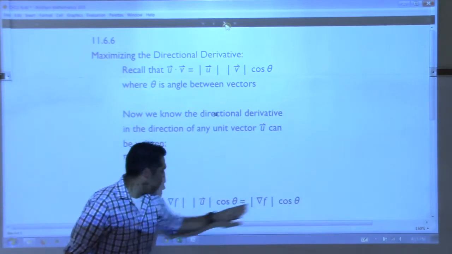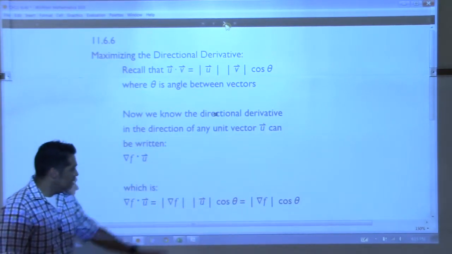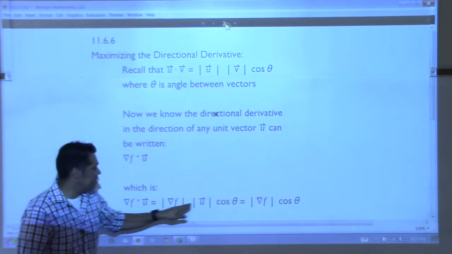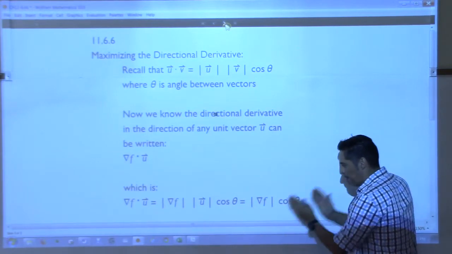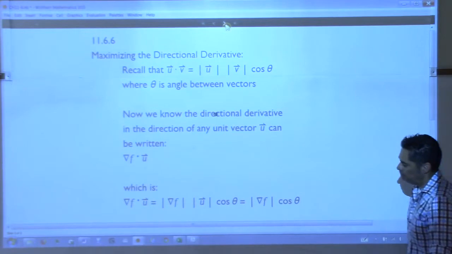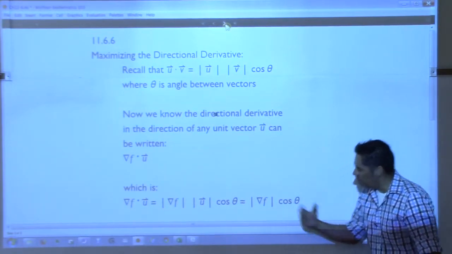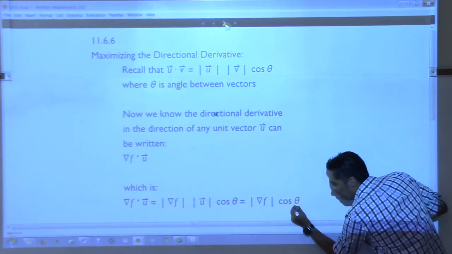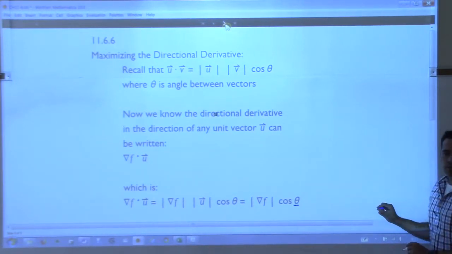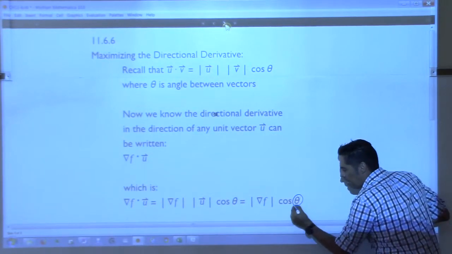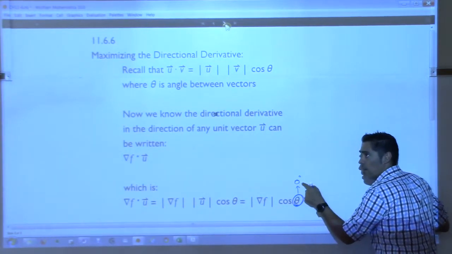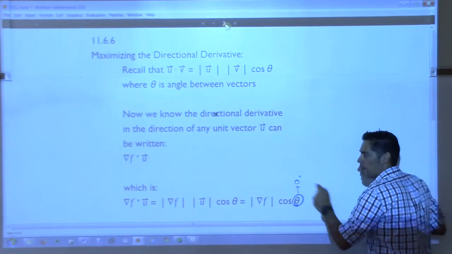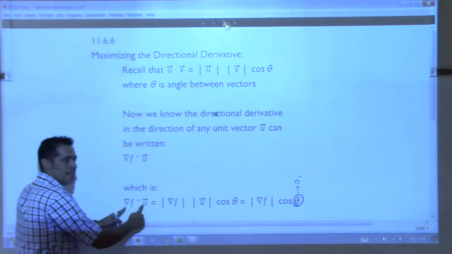But that's just that. Why is this? Because that's a unit vector, remember? So that's just this. And now you look at this and you ask yourself, what would I need to make this the biggest it could possibly ever be? It's if this angle was 0, because cosine of 0 is 1, right? Understand that? But what does it mean to say that this thing is 0? The angle between these two vectors needs to be 0, right?